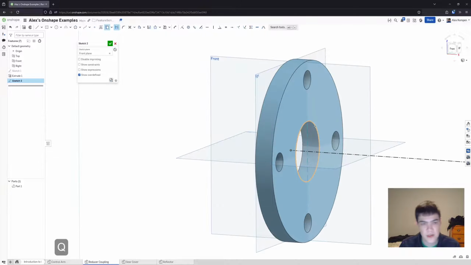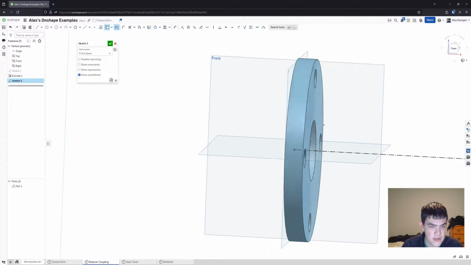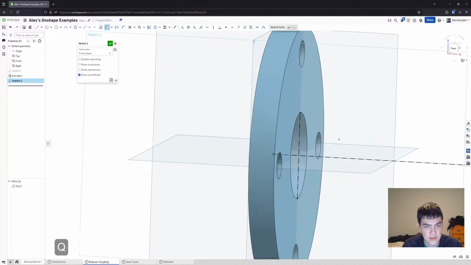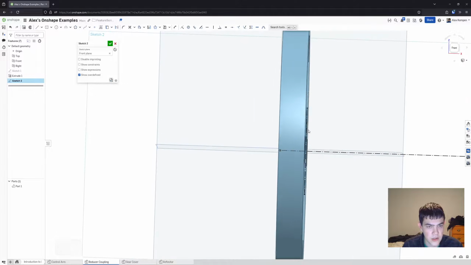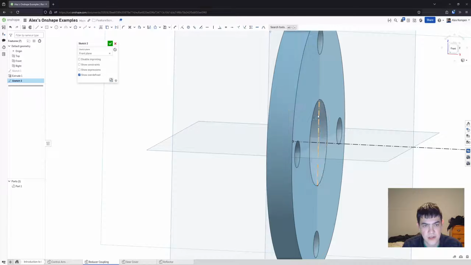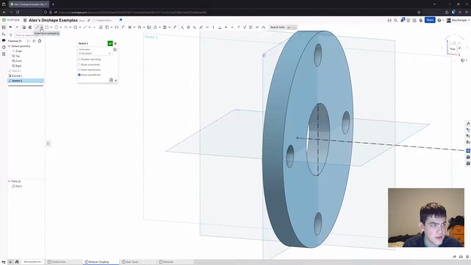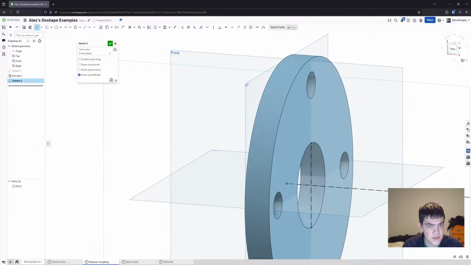And so what the use constraint does is it essentially projects external geometry into your sketch, right? And adds it as a sketch entity. So here, if I use this, right, the center, I get a line which aligns with that circle in my sketch, right?